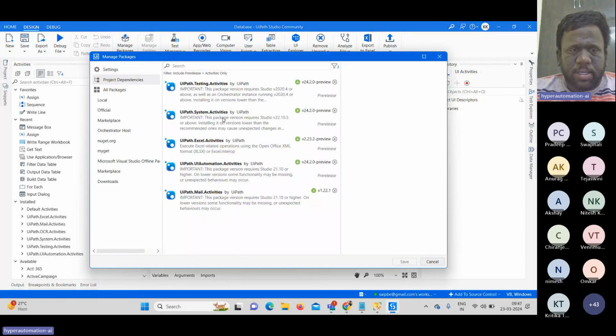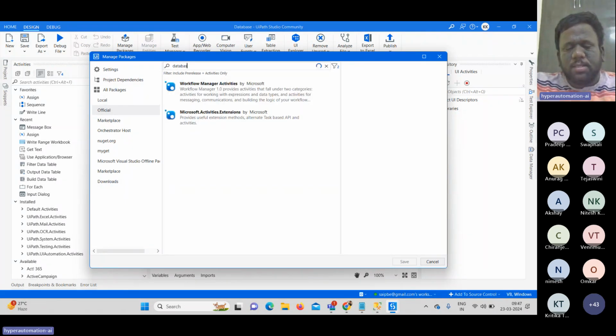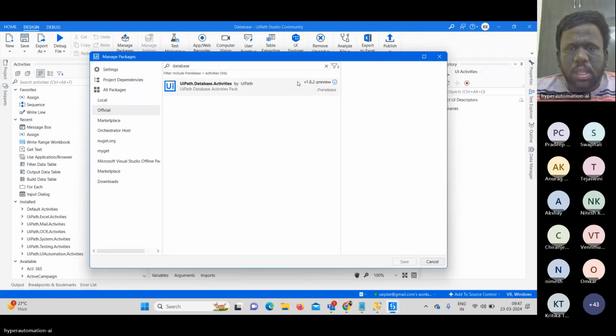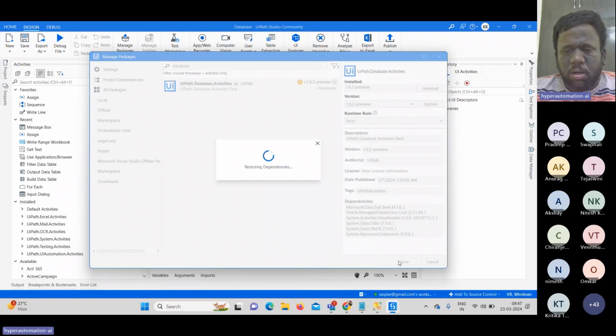Let's see if the database is installed. So I'll just search for database, which seems to be not installed. I'll try to just make sure that we have the package for the database activities.